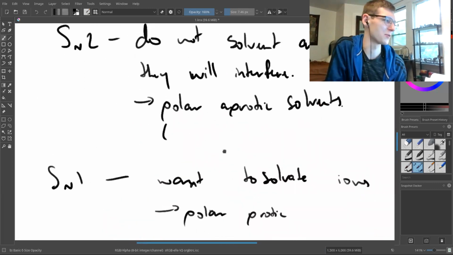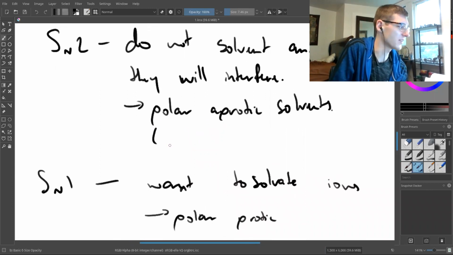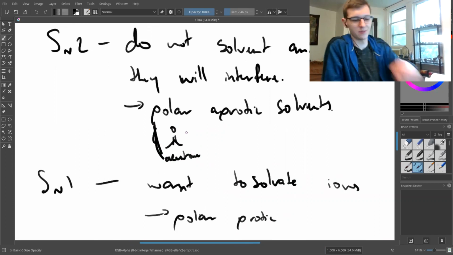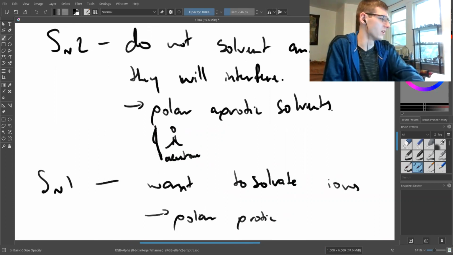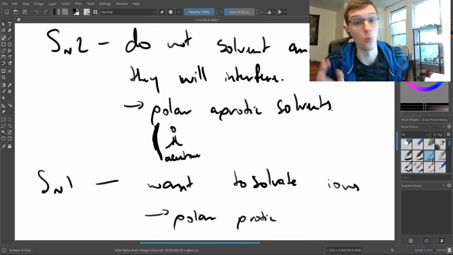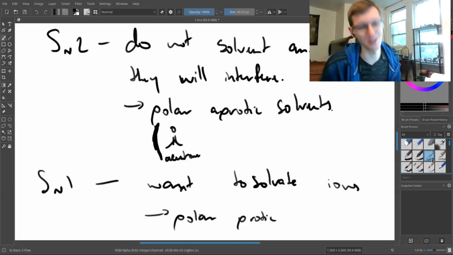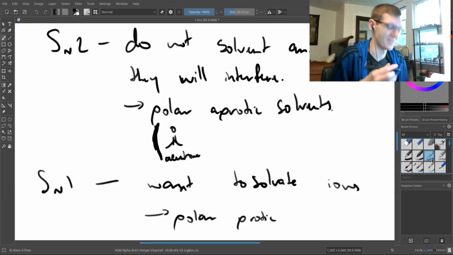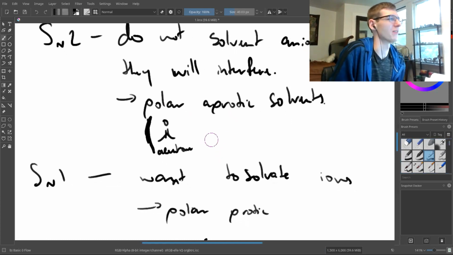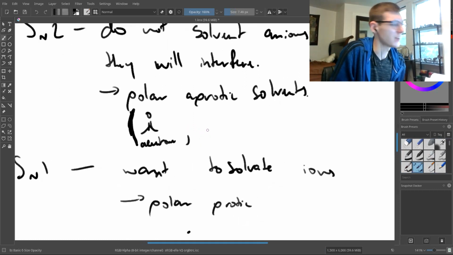Just to finish what I was writing up here though, with SN2, just going back to finish up the solvent stuff. So you could use acetone as a solvent here. The reason I say we should finish this is because you just have to remember one SN2 solvent, and you'll just use it every time. Nobody's ever going to penalize you for saying acetone every single time. And it just makes your life a little bit easier. But it's good to know a few. So acetone is a good one.